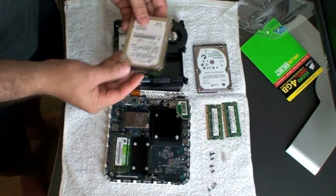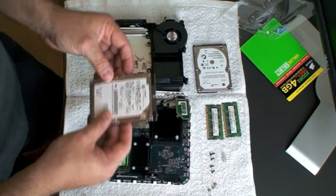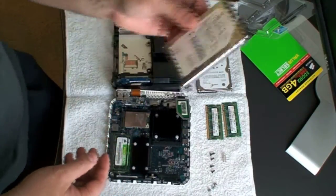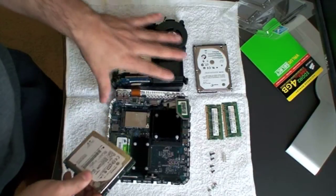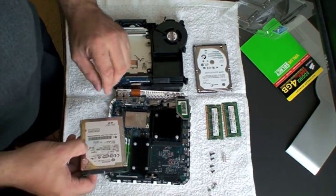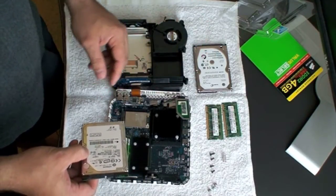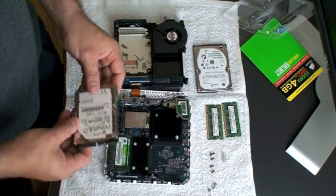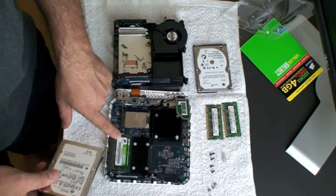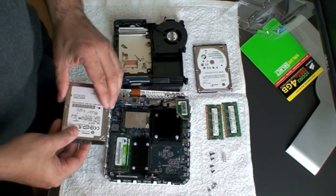So we have here the 120GB drive that comes with the new machine. In this particular case, the one I have is an 80GB drive — I bought it a week before the new model came out, so it still has the older specs. The only real changes on the new model are some ports in the back and the 120GB drive. You still have one gig of RAM, and the inside should look pretty much the same, so you'll be able to make the same adjustments.